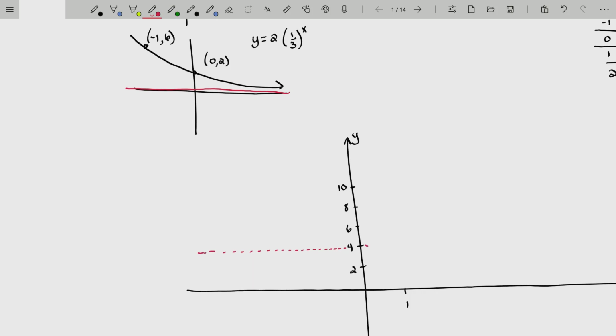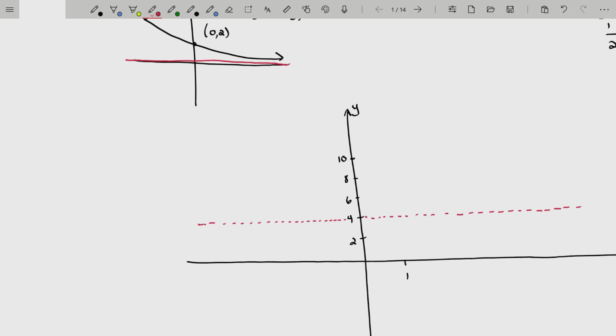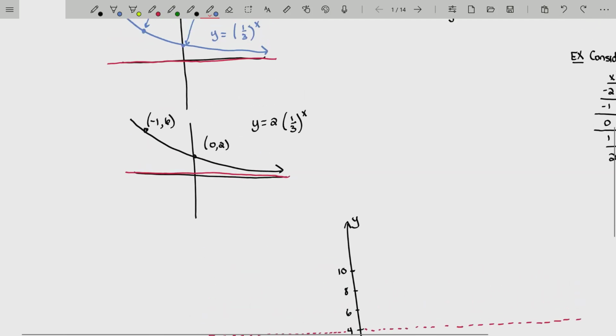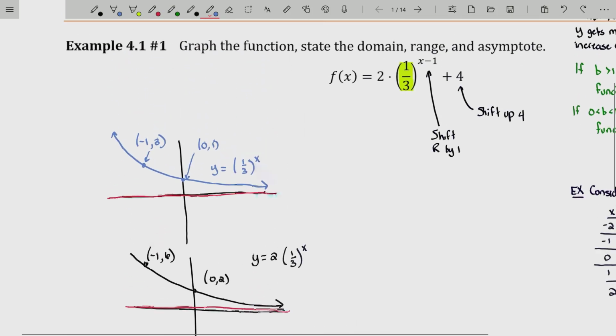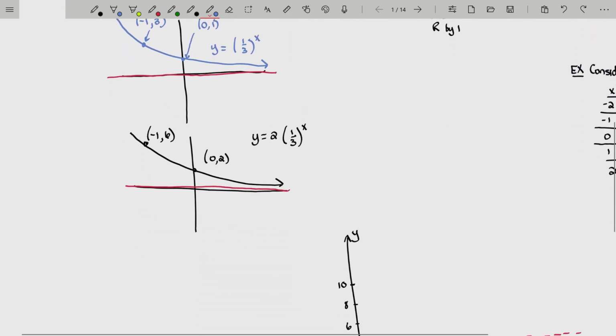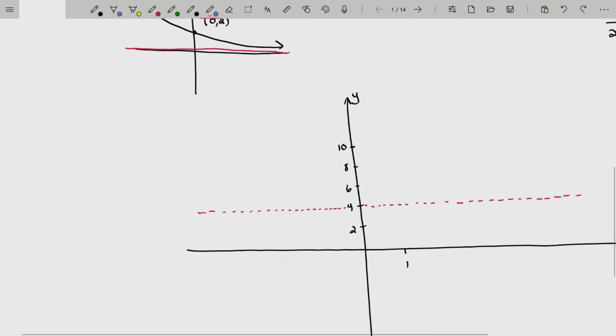And I'm just going to quickly dash out some values here. It's a little lopsided, but it will do. And the point that was at 0, 2 is now at 0, 6. I'm going to use blue for that. But it's actually not at 0, 6 either, because it also shifts to the right 1 unit, right? Our entire graph shifted to the right 1 unit. So it's going to be at 1, 6. So I'm going to actually plot it at 1, 6.